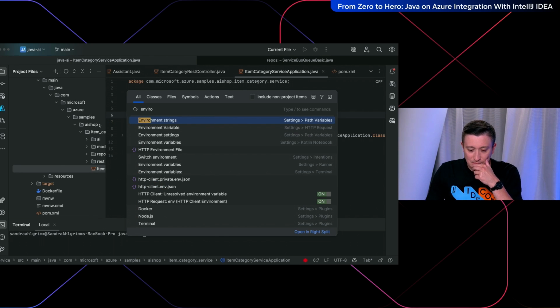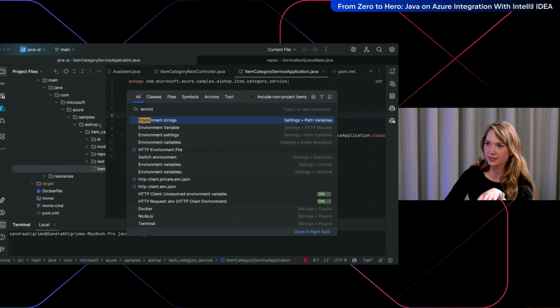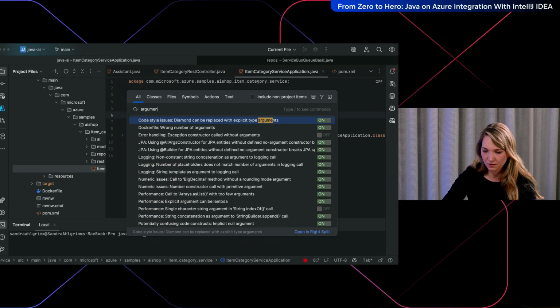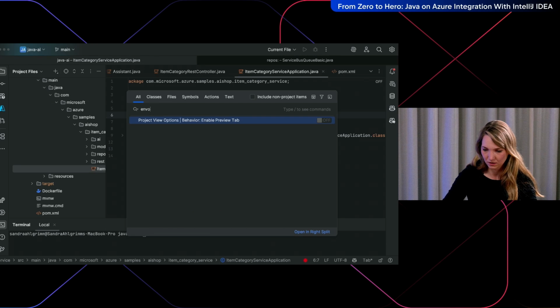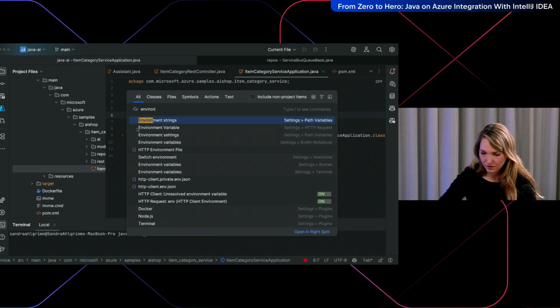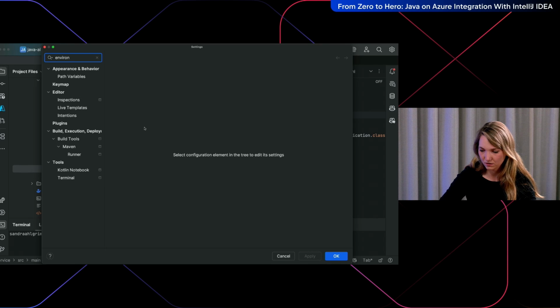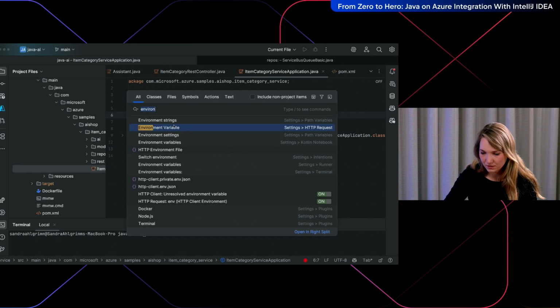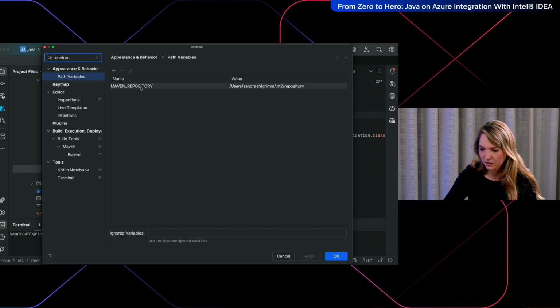I think if you run the Java app within IntelliJ by clicking on the icon, you can actually pass arguments to run it. Okay. I just did shift and searched for arguments. Is it coming here? No, but I think it's definitely coming when I do environment, because it should be at the same one. Select configuration element. Weird, it was working before. Environment strings, maybe? Or settings. Here I can, for instance, change path variables. Not bad.